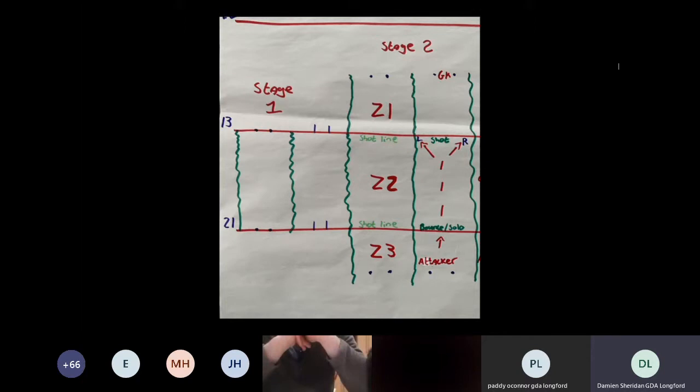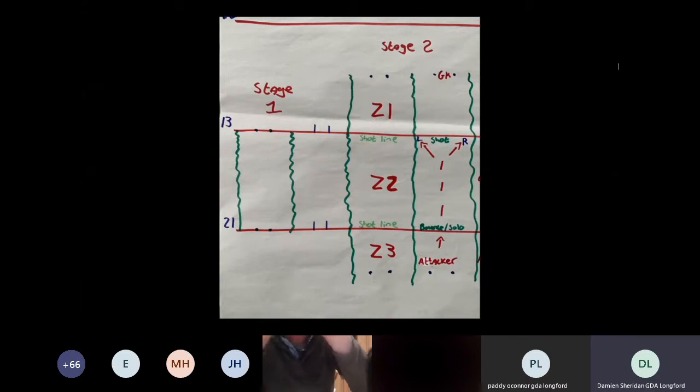Shots that are kicked, anything above waist high, cannot count as a score. The reason being, shots like this in normal matches have a higher chance of being saved, therefore we don't want to promote that. The game starts as 1v1 with goals on the 13 and the 21, where players shoot from their goal line, and it's mainly shots and saves. Players should be encouraged to practice various types of kicks and practice diving left and right to make the saves. This can be used as a warm-up, where players use both their left and their right feet.